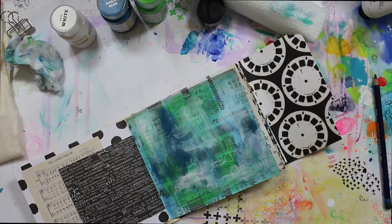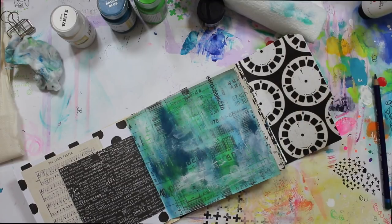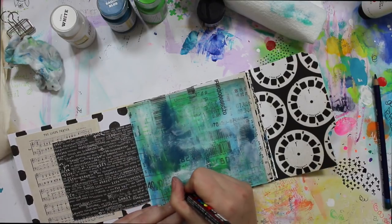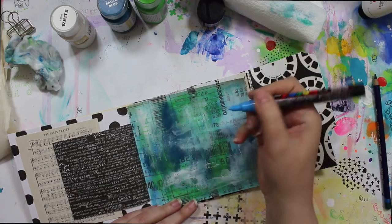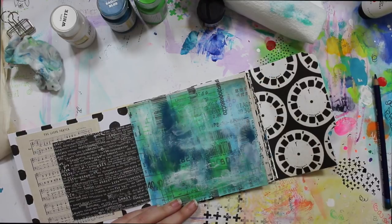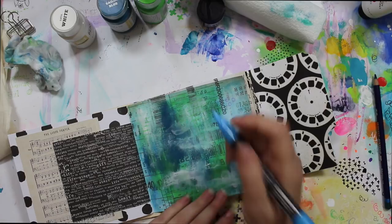Okay, let's grab some blue and do some other kind of a mark of some sort. I have a feeling this is going to be really light. It is. So we're just going to make a couple of marks with that. And for some reason, it's looking very purple. Why are you looking purple? Maybe I ran it through some pink and just didn't realize it didn't clean my tip. There we go. Now it's blue again.